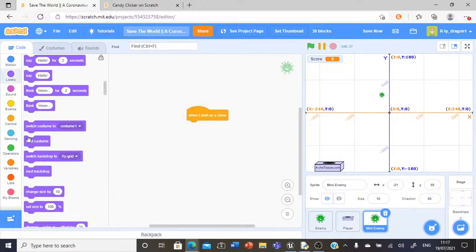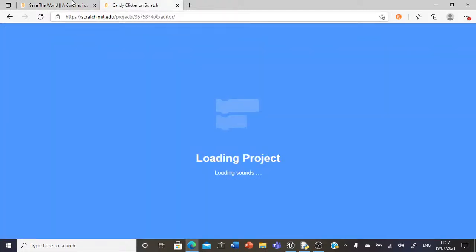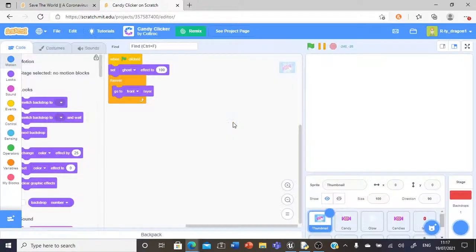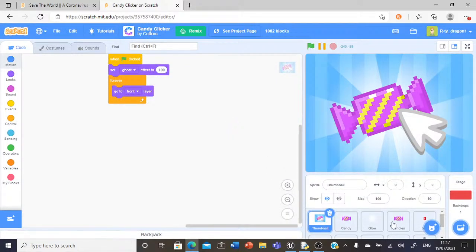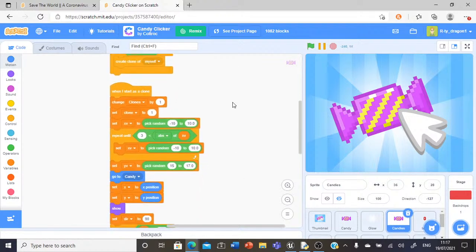But whilst that loads, we're going to set size to 10. And it's this candies thing we want.